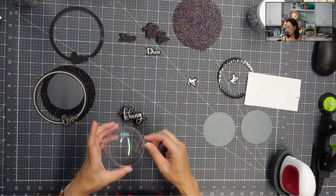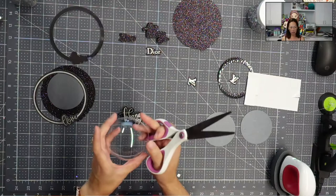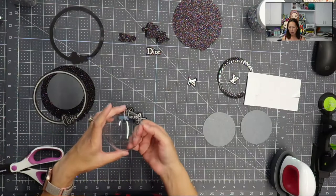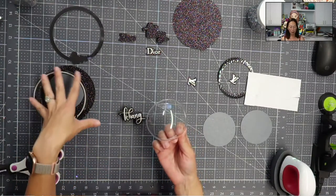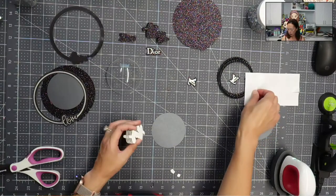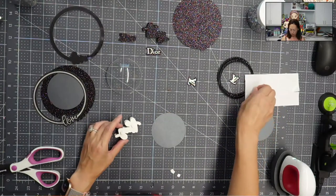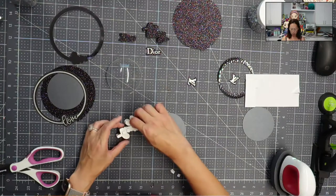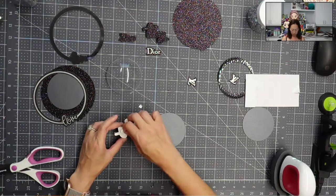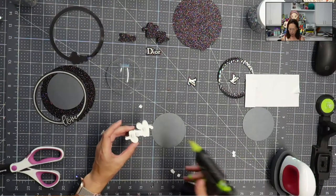This little ornament — I need a pair of scissors. You can just take a regular pair of scissors and cut off this little ornament tab. I don't worry about it being sharp because it's not going to be out in the open — it's going to be covered. Let's put one layer of foam tape and then glue this down to the inside of our topper.